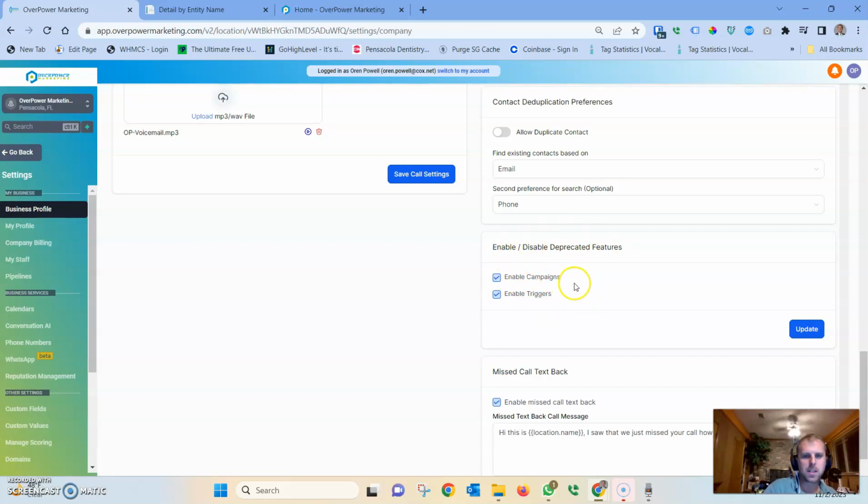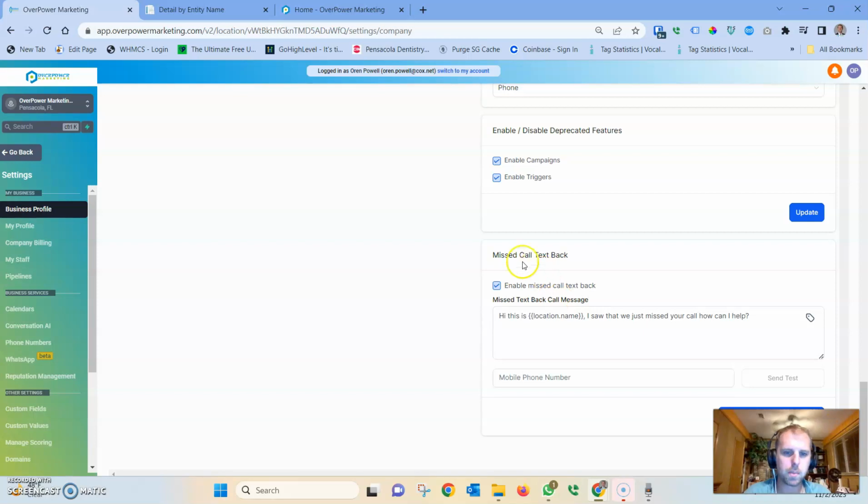So any campaigns that I have, enable them even after they deprecate, or any triggers that I have set up, make sure that they're still working even after all the updates that have been made. Now, eventually I need to go ahead and update that if I have any, but if I don't want anything to break, I'm just going to select these boxes.